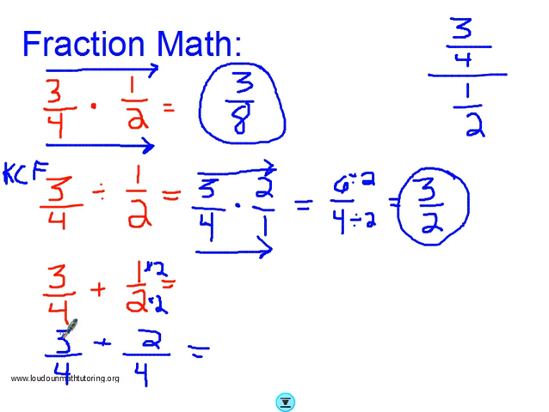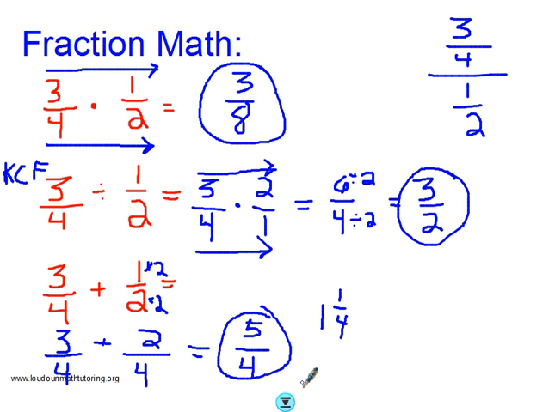Now you can add the numerators across. 3 plus 2 is 5. And you keep the denominator, that common number, which is 4. This is also known as, if you have a teacher that wants you to convert this to a mixed number, it would be 1 and you'd have 1 left over, so 1 1/4. Now I teach a lot of algebra, and in algebra you want to keep these numbers in improper fractions. So I like to keep it in improper fractions because that will help you solve algebra equations.